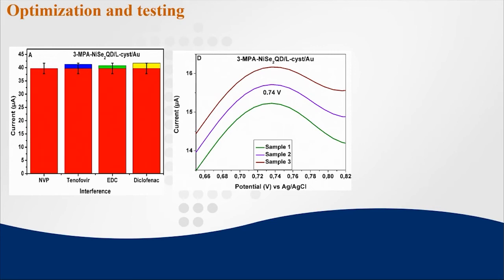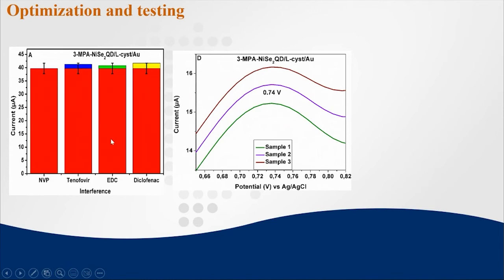nevirapine, for example? Because if I'm taking my method and employing it in water bodies, will it only detect the nevirapine that is there, or will it also detect other contaminants that are there? So that should be the question asked before continuing with the work, so that we get some evidence that indeed this work is only focused on the nevirapine sensor. So we have done a lot of work on the interference studies.